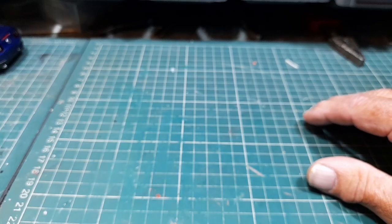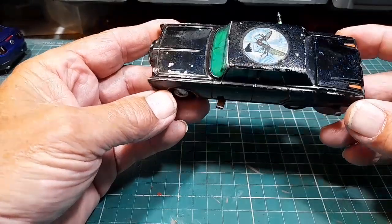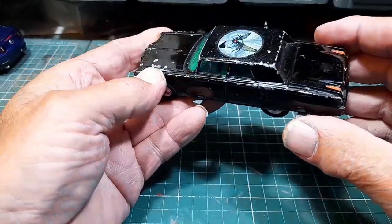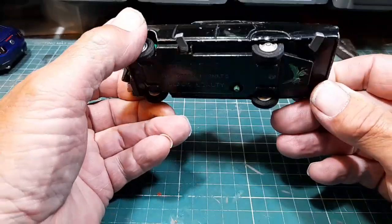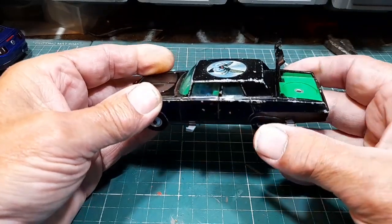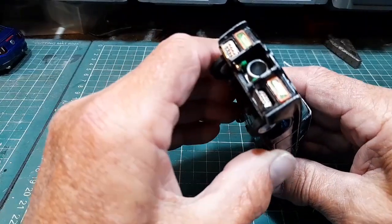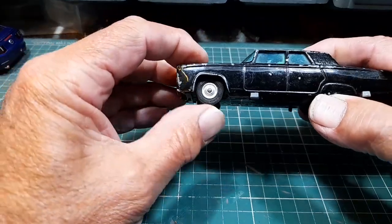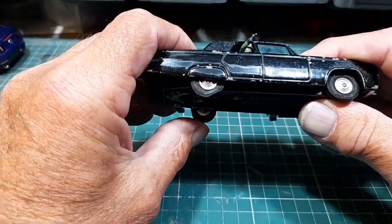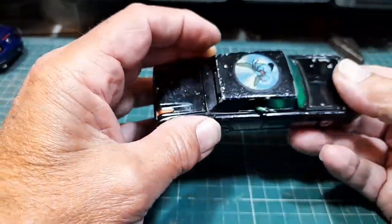I've been after one of these for a while — Black Beauty, green on it. It's missing the radiator grill, unfortunately, and it wants a bit of work. The boot opens. It's a little bit rough — the front needs work, and usually the suspension is shot there — that's gone and that's gone. Back suspension is weak but it's there. And you've got your man in there, so you've got this one to do.